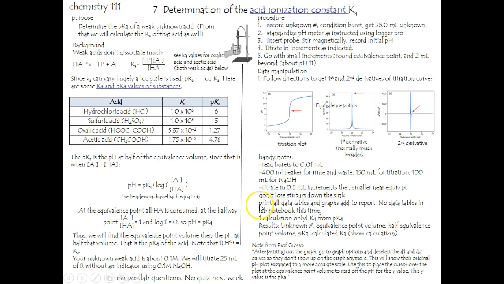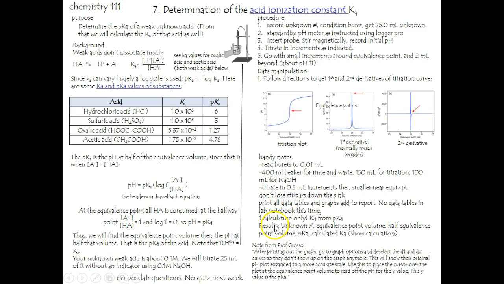And we're not going to just write down all this data in your lab notebook. We're going to make life easy for you and just print all the data tables and these 3 graphs and add them to your report. It may be actually these 2. I'm not sure whether it's 2 or 3. Just follow the instructions and do what it says. You don't have to enter any data tables in the lab notebook this time. We only have one calculation this time, and that is the Ka from the pKa. Take note of this part right here and make sure that it works when you try it for a few sample calculations.